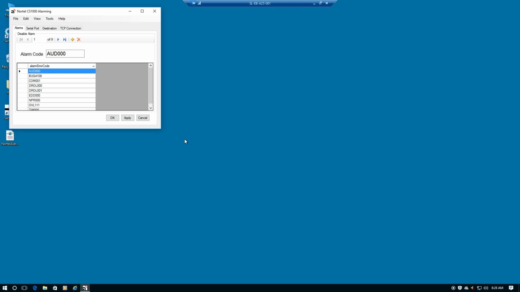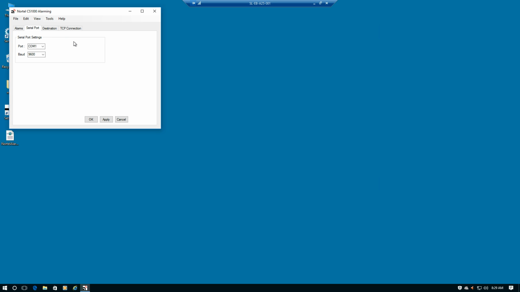First thing it's going to show me is the filters that we're going to be applying to all the error codes as they're coming out of the CS1000. We've only got 9 filters set up right now. Some error codes that we just don't want to see. We don't care about the auto 00s or the data dumps or the time updates, anything like that. So we're going to filter them right at the source, so we don't have to waste any bandwidth by sending that information out to the web service or over the internet. So we'll leave these filters alone for now. We can add them later as we need them.